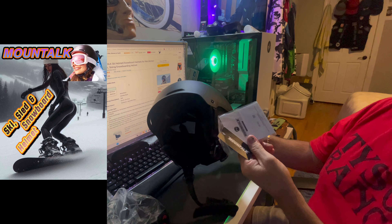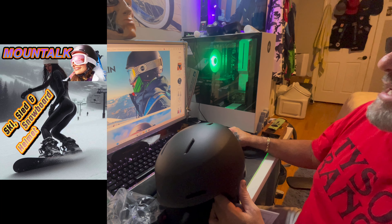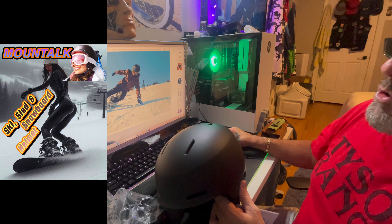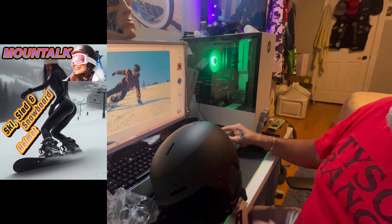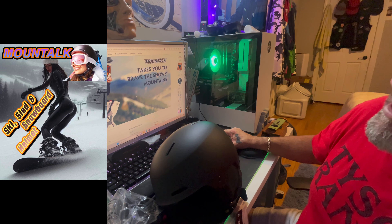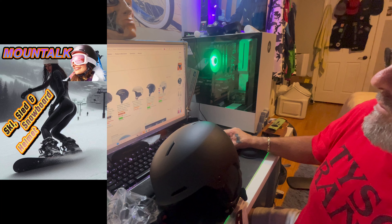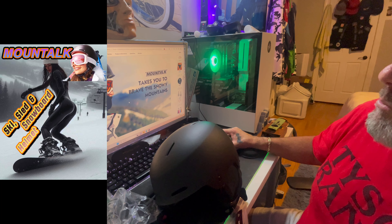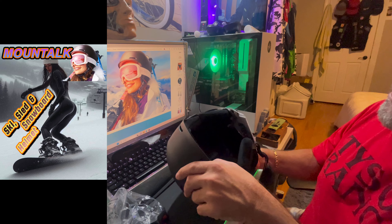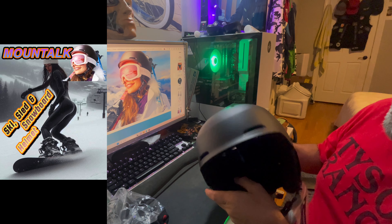Check out Montauk. Let's scroll down and see how it looks on these guys. See that? Put the ski goggles on there — look at that, she's getting ready to go skiing. It's a really nice helmet. I can't believe the price. You guys try to go to a mountain, a ski lodge, and go into that pro shop where they sell snowboards and equipment. You go see how much it costs to buy a helmet — I bet they'd tell you $150 to $200, if not more. Very, very good deal. Montauk takes you to brave the snowy mountains. It's better than no protection. A lot of people out there skiing and snowboarding think they can't get hurt because it's snow. You hit an icy patch and go down, you're going to wish you had this on.